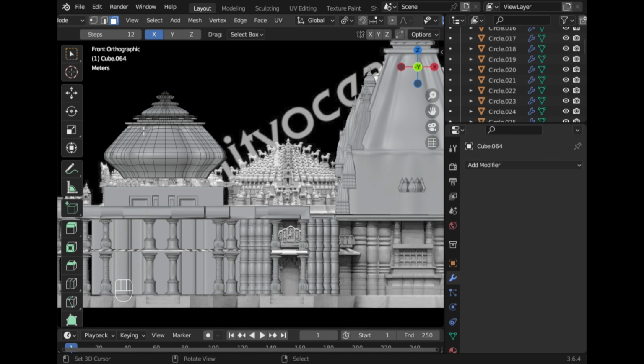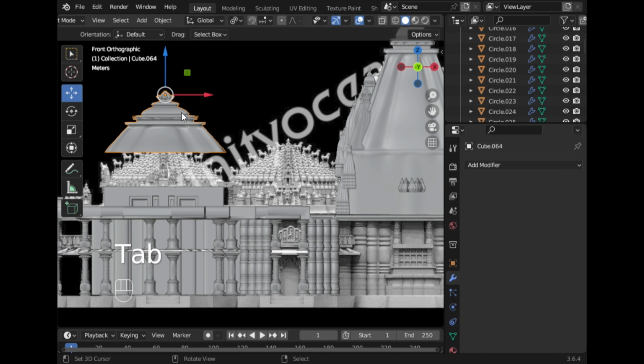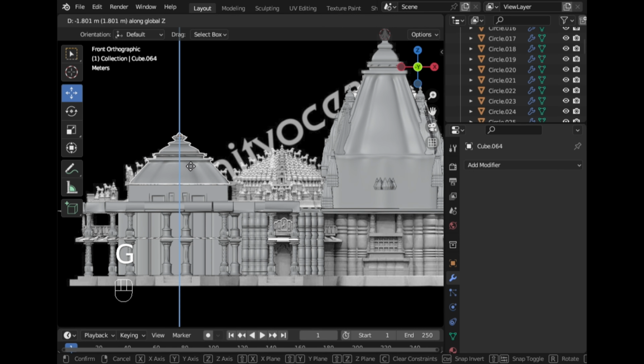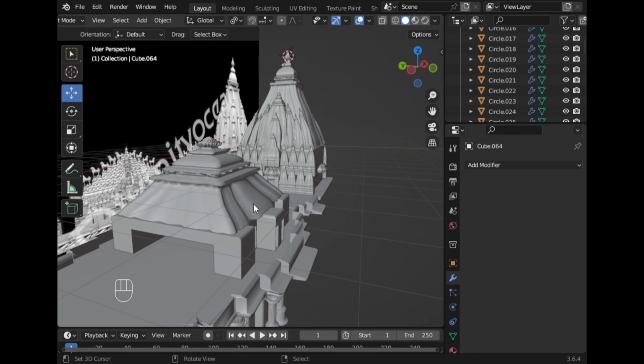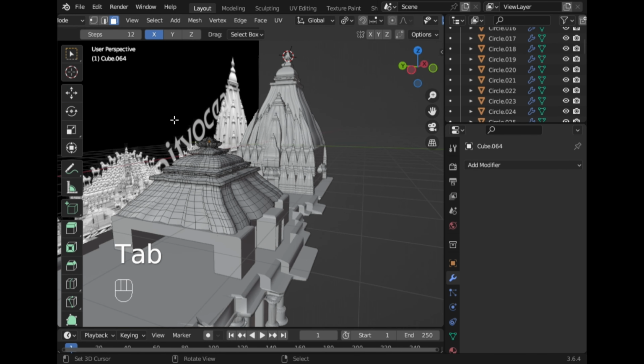And now in edit mode, delete the faces which are bending over this region. So I am deleting those vertices and simply placing it along this roof. So here you can see this has that kind of bent structure.